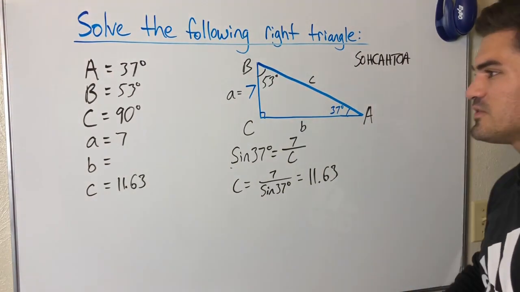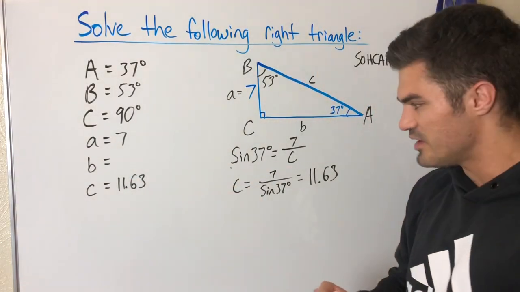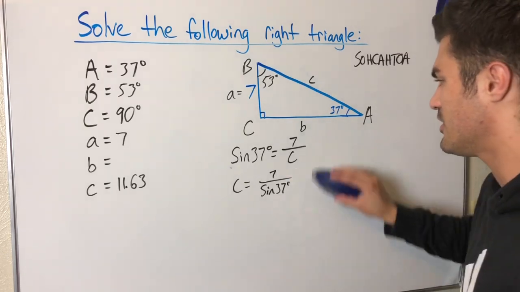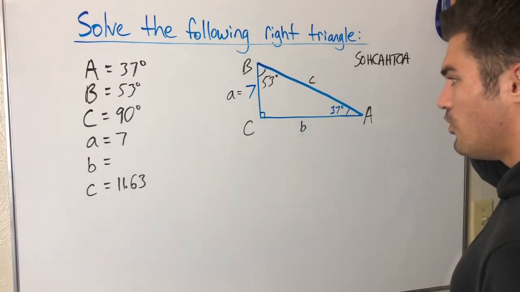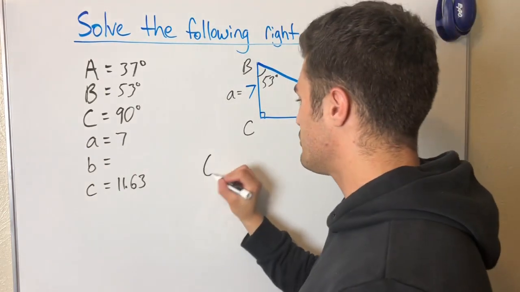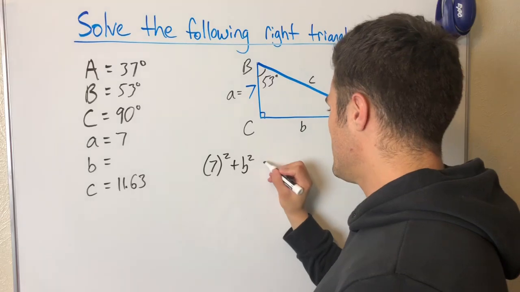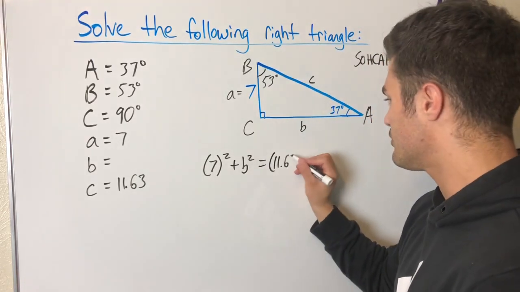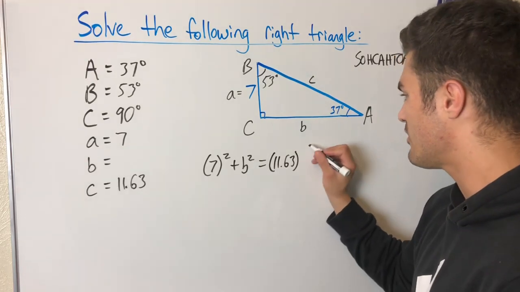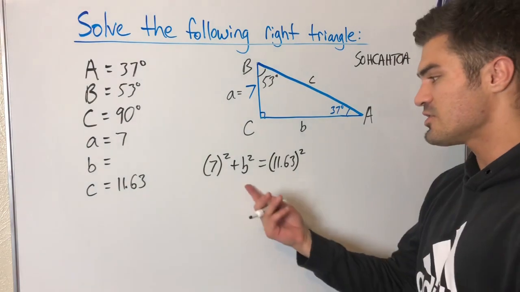SOHCAHTOA. All right, so let's finish solving this thing. A squared plus b squared equals c squared. I'm going to solve for b, and then we're done. So let me erase this side work here. I just got to solve for b. And again, I will be making a full video on solving right triangles, maybe even a 2-part video, because it is a very common topic in trigonometry, and you do actually use it throughout math. You use this kind of stuff in calculus with word problems, so it's really good to know.